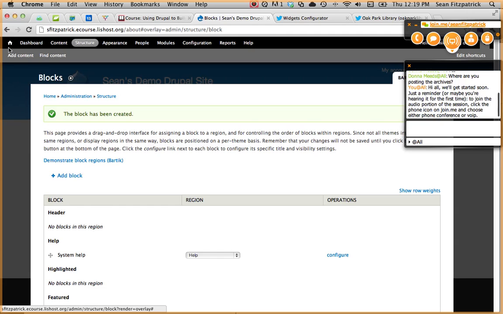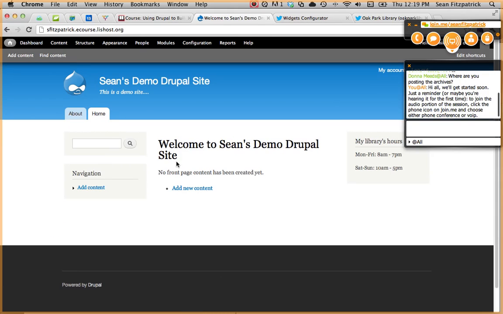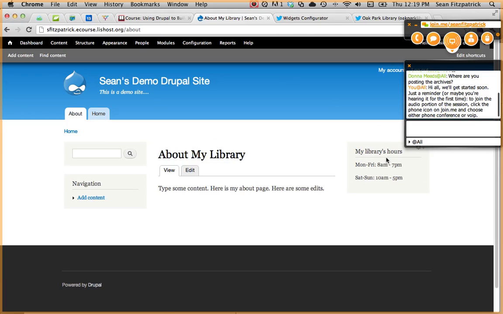And now let's go to my home page and look. Here is the block that I just created. It's in the second sidebar, the right sidebar. And if I go to the About page, the block is there as well. So blocks are really handy for creating this sort of, I'll use the word peripheral again, I usually consider it like peripheral content. It's not part of the main structure of the page. It's something that you hang somewhere else.